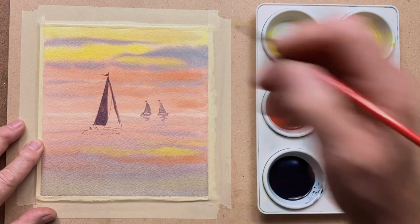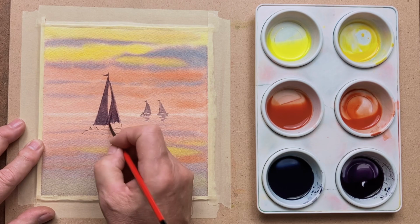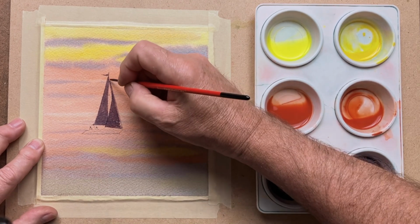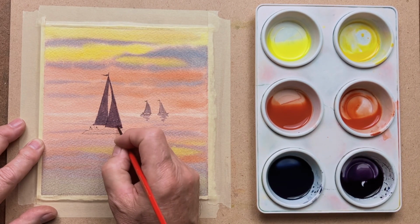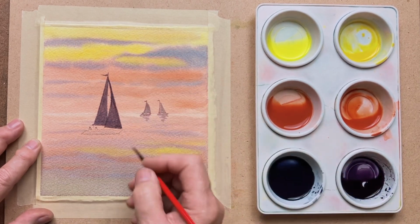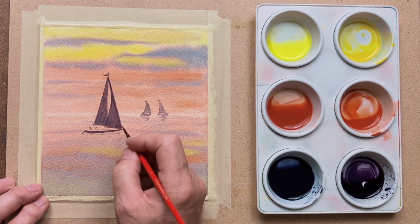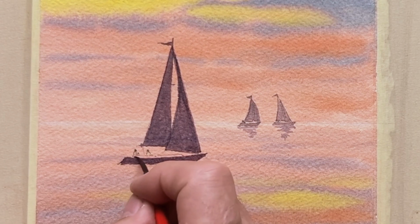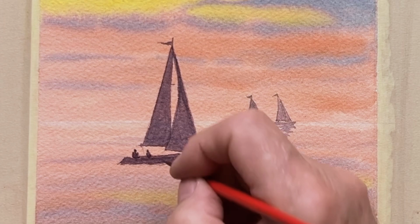And I always keep the paper in the same place for these tutorials so that the video is easy to follow. But at home, apart from when you're doing a large wet-in-wet wash, you could choose to turn the paper around if it makes it easier for you when painting certain detailed subjects such as this. The whole of the boat is also with the same color mix, very easy.